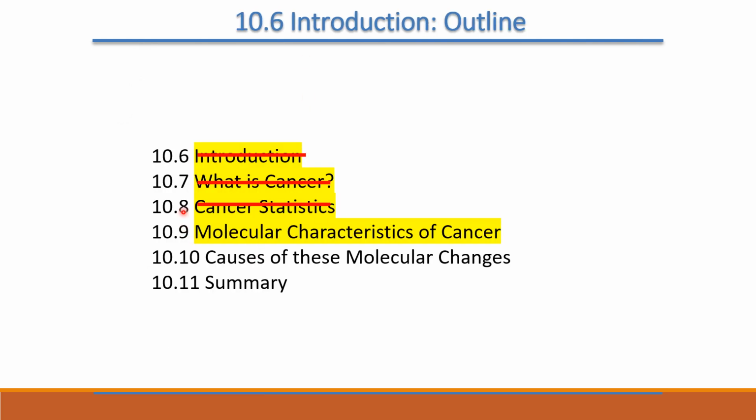Okay, so we already talked about what cancer is, what the statistics are. You already analyzed in the last figure that age and cancer are related, and you know that this is because of the accumulation of mutations. Now we're going to talk about the molecular characteristics of cancer. So I will ask you some more questions, and you will try to answer them and upload them on Moodle later.